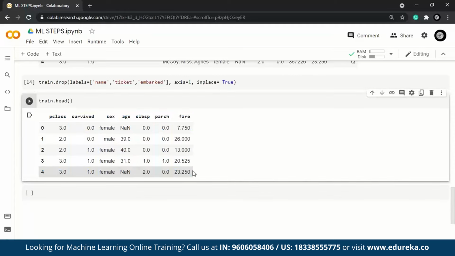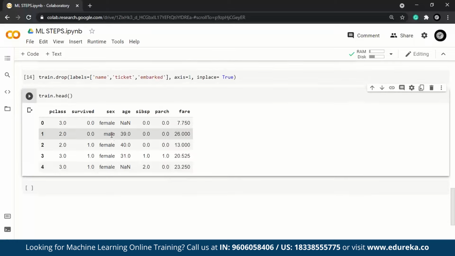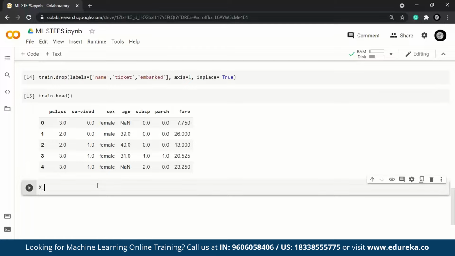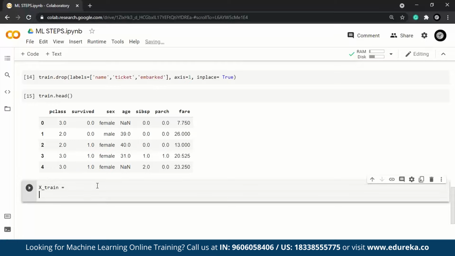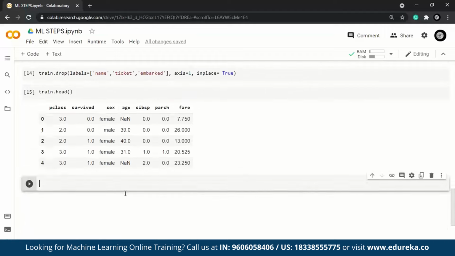Now coming down to creating our label data. Okay, so here we basically will have x and y, right? So x is nothing but the input parameters. So I'll give it as x_train because it's a training data set, and then we'll also have y. y_train is all about predicting the outcome, right? So it's basically whether a person has survived or not. Okay, but before that, we have to fill out these NaN values, right? So we have to fill the empty cells. So let's fill that.